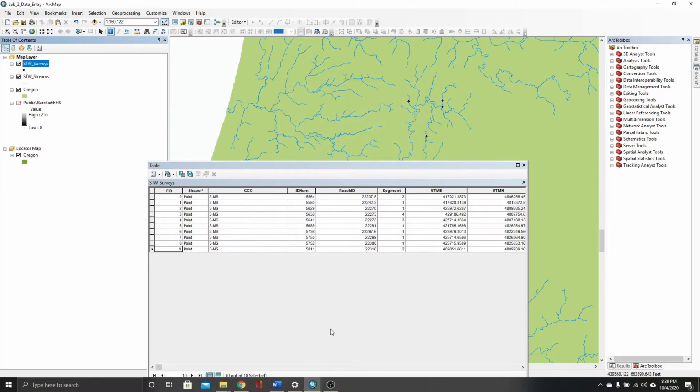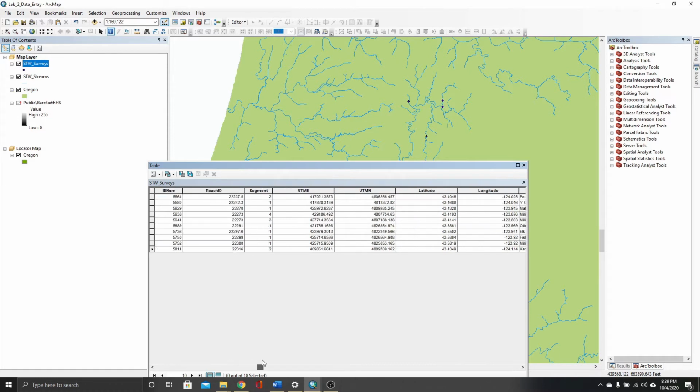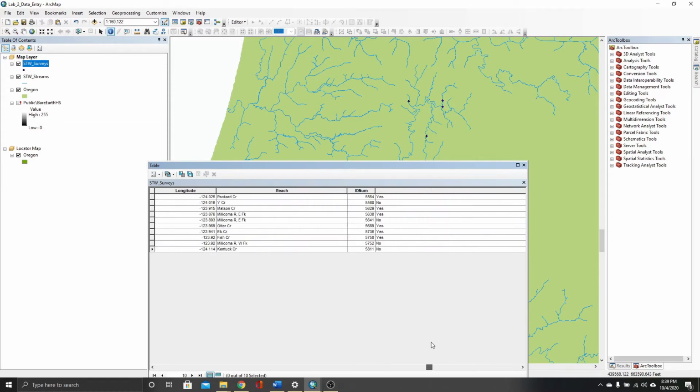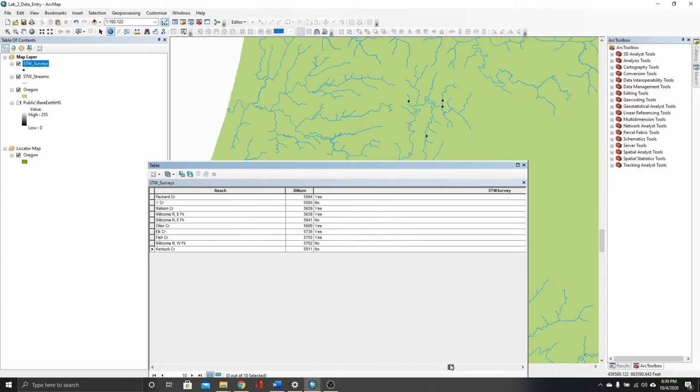And you see what happens here is we have some columns that get added, including all the way over here, this field that just has yeses and nos in it, right? And so basically what we did is we matched up those ID numbers, and it brought in this text column with STW survey as our header column, and the yeses and nos as the joins.